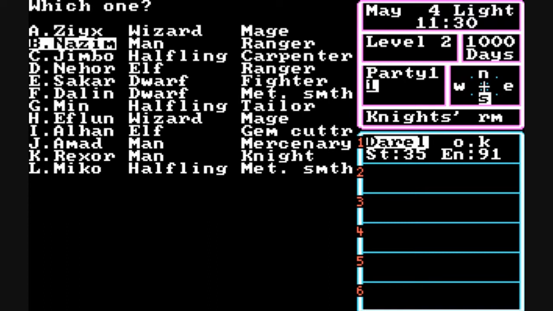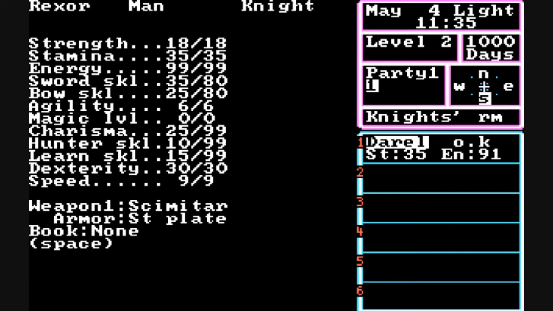So you have the typical fantasy races, such as halfling, elf, dwarf. Here they call human man. But you have something interesting. You have a race called wizard. And the class for the wizard is mage. So it's kind of like the original Dungeons and Dragons, where race and class sometimes merge. So you can view the various attributes and skills before you decide to hire a given party member.